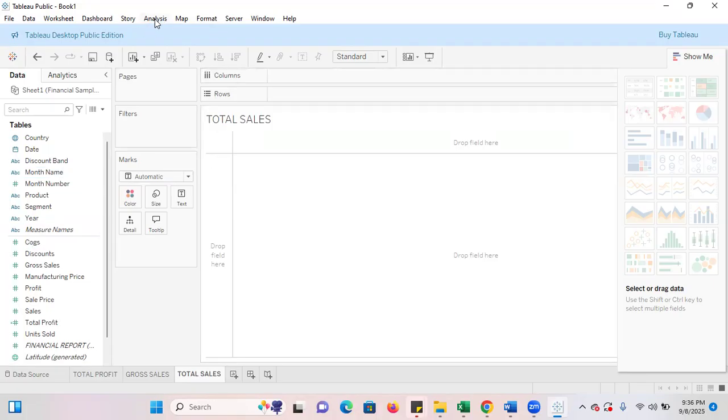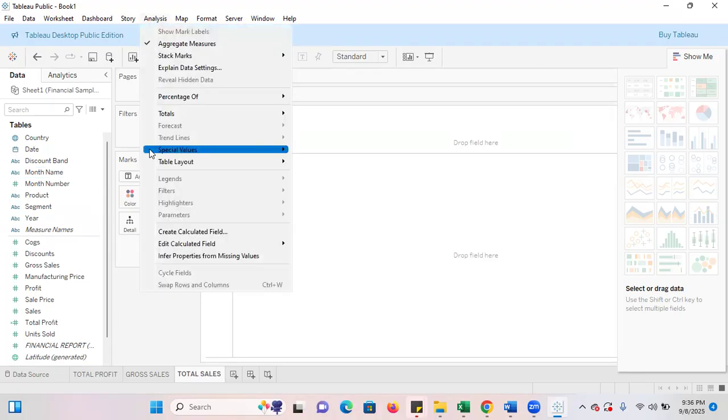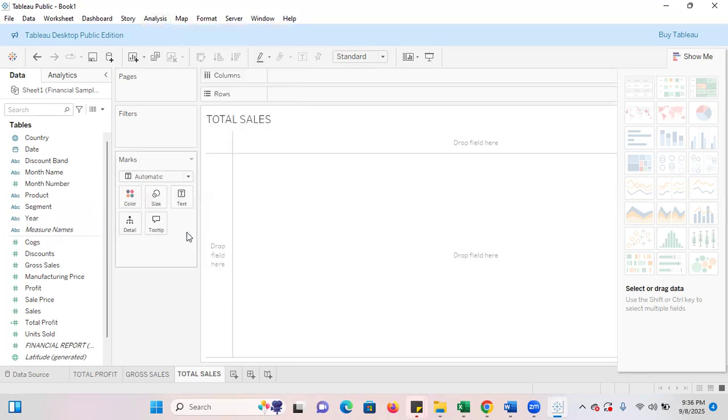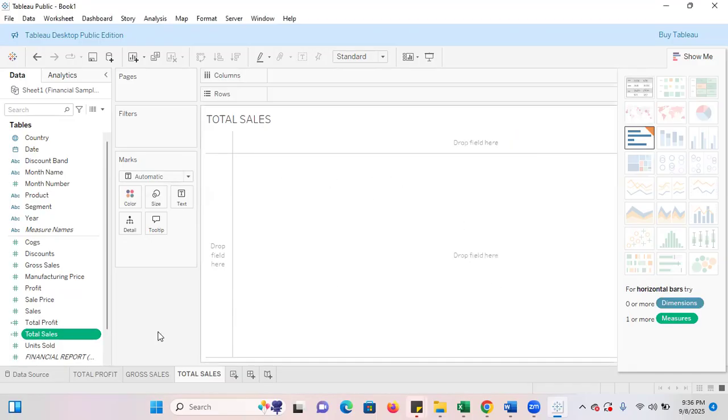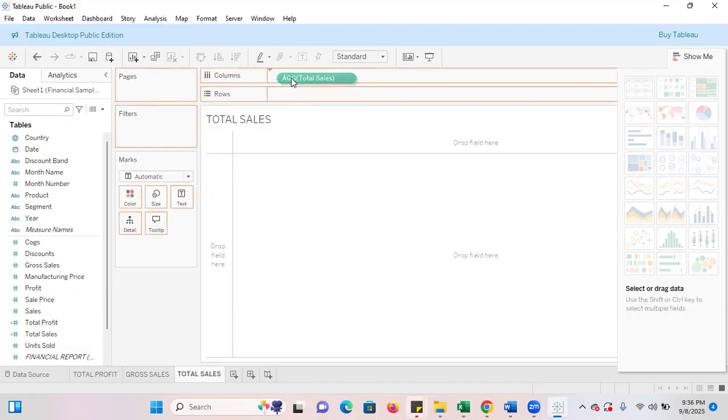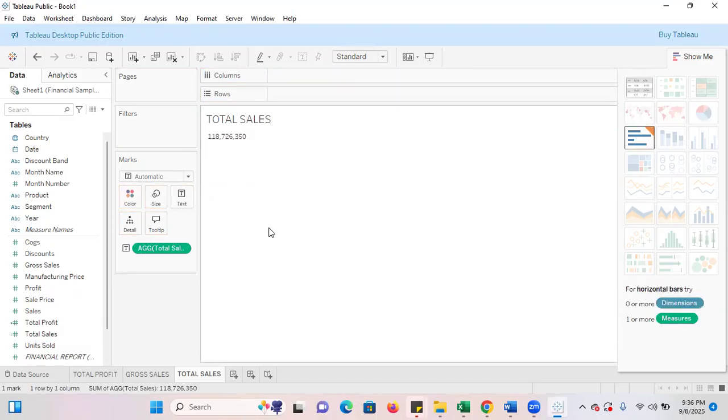So let's use DAX this time. You go to analysis, you go to create calculated field, and then you type total sales. Bring down your cursor, write your sum. Open it, and also write your sales. Open your tab key, apply, and then OK. You can click and drag, and then pick your card. So they're good. Let's not format this one again. Let's just leave it the way it is.